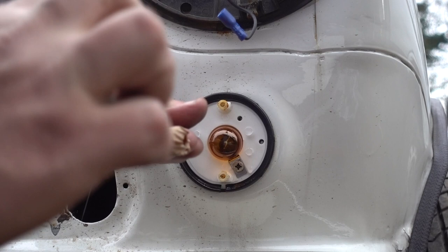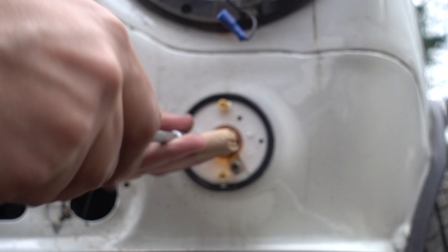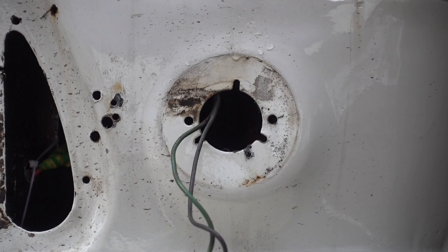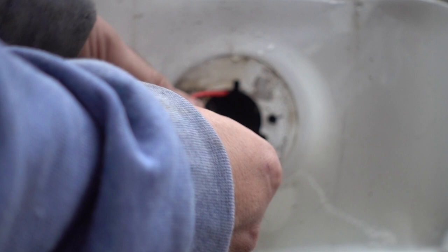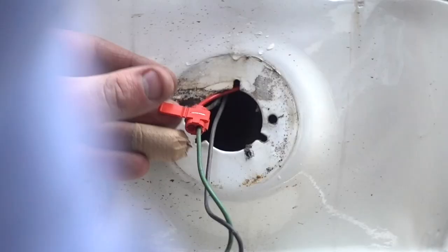Screws, one there, and the other one. Bring it out. And so, guys, I'm just feeding the wiring to the top of the bulb unit and bringing it down. In here there's a capped section, and that one's open, so it needs to go in this way around. And this one's just gonna slot in there. And you can slide this back a bit. Pliers on the wire. Just push that metal in. This should just clip around onto there. This now can go back in.